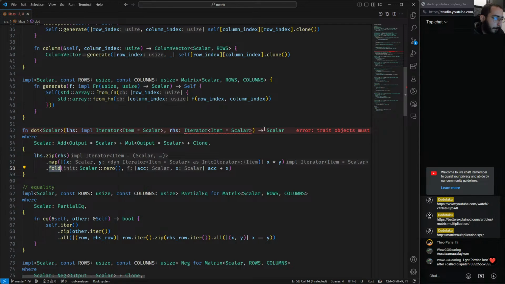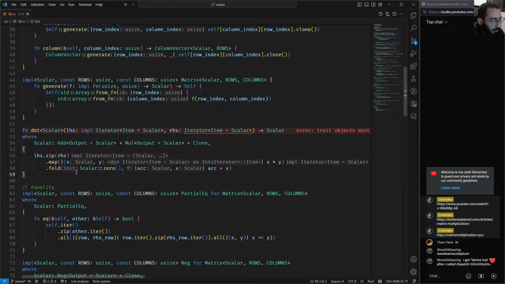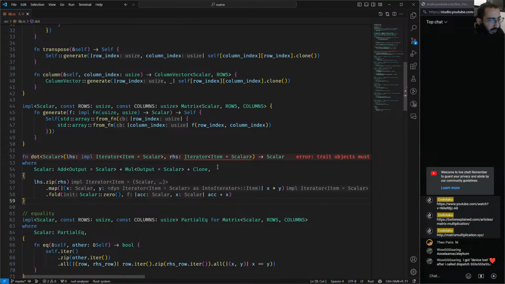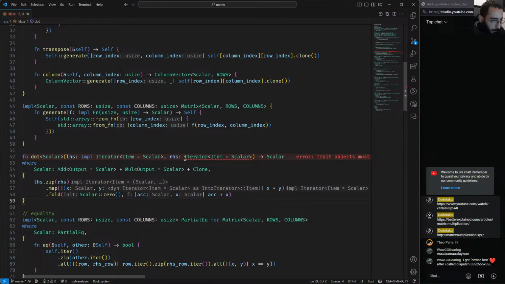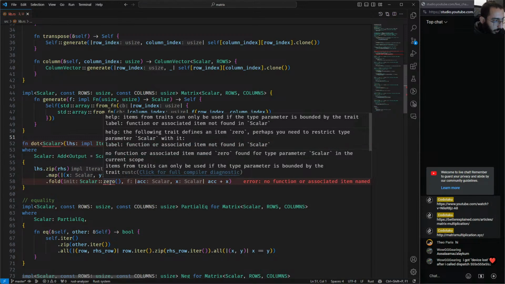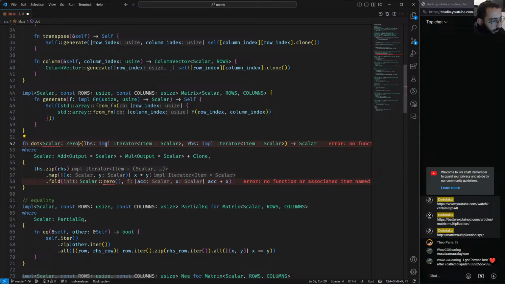So yeah, we could also use sum here, but sum is kind of weird because it has its own kind of constraints. I've never used it, honestly. But anyways, of course here we need an impl block, right? And then Scalar zero. Scalar should be zeroable if you want this.